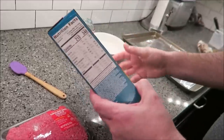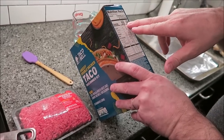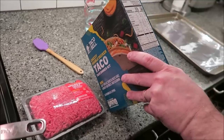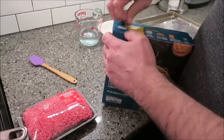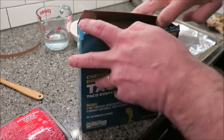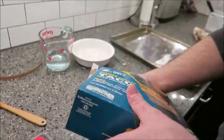Calorie-wise, there are six servings in here — basically six shells. With the hamburger and everything, if you use 90% lean ground beef, it's 340 calories per taco. I'm going to open it up and we'll see what's inside. I do have my oven heating up to 300 degrees. These were $1.59 at Meijer, which I don't think is too bad for a taco kit.